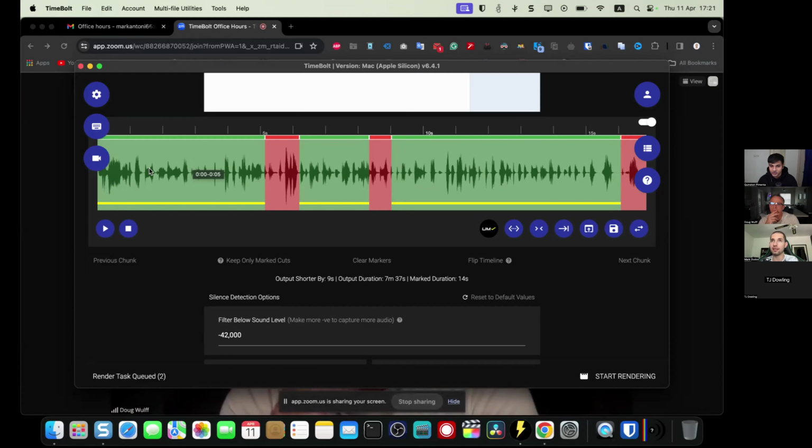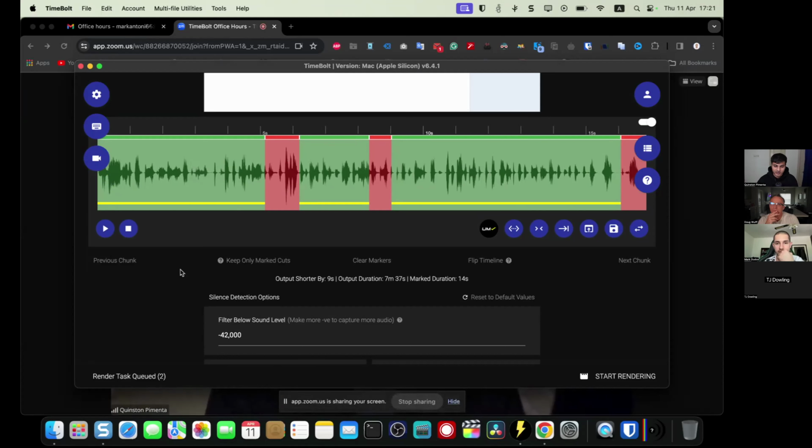If you want that, then you can use this M that you just used. Mark the cuts. You see which ones you don't want. You press the B key a few times. The greens will become red. They will still be marked. And then once you're done with that section, you can just clear markers and move on to the next scene.